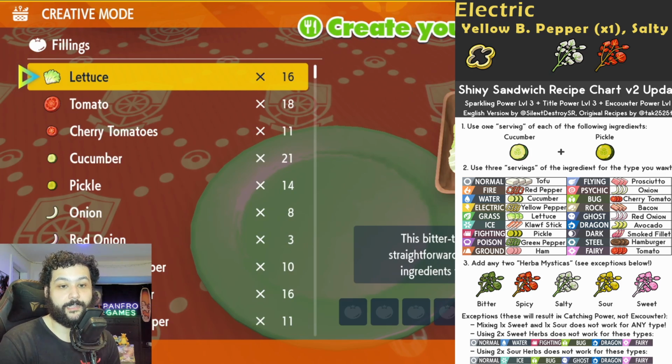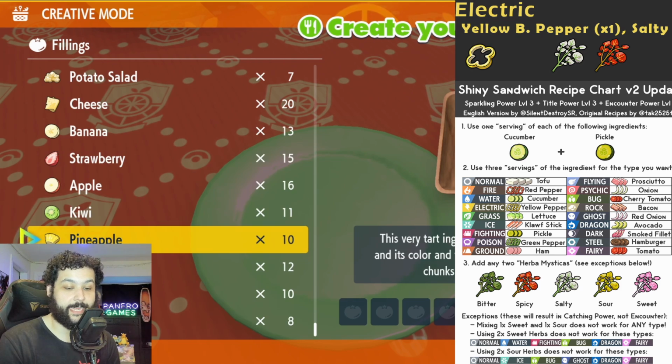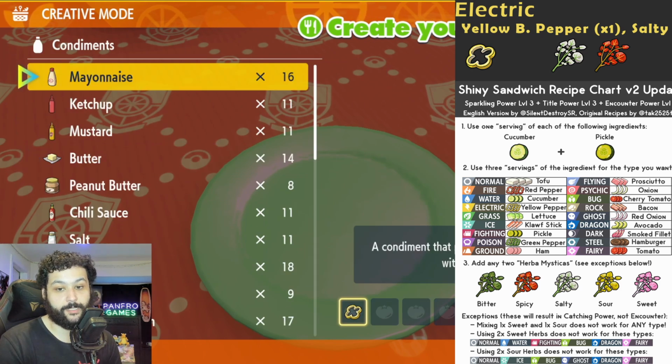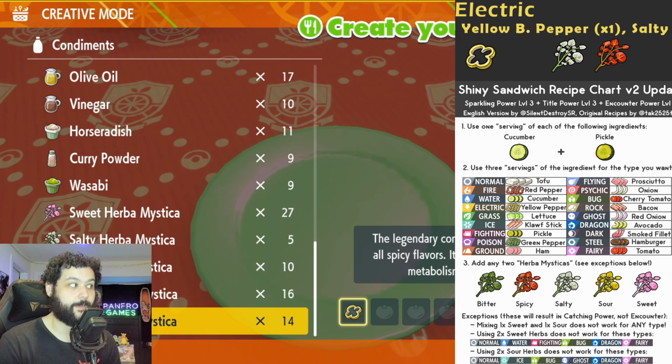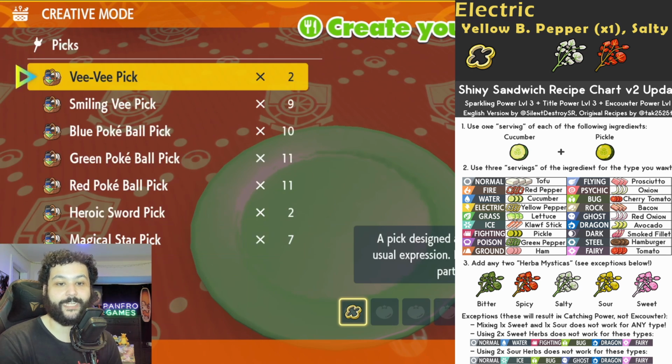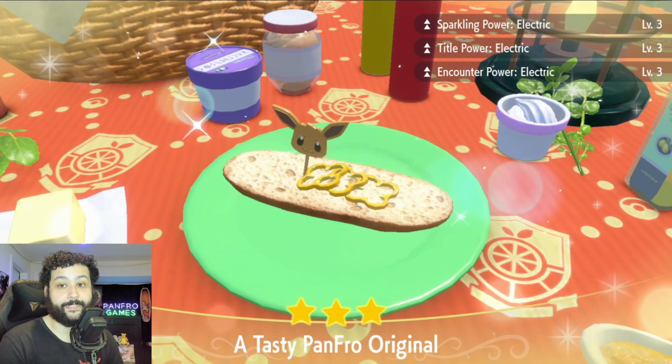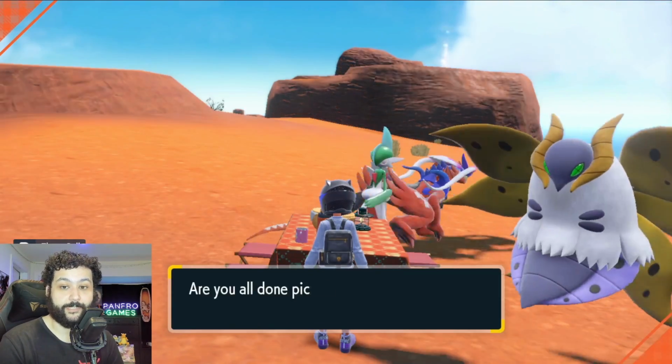Now for our next hunt, we're going to be making an electric type sandwich, but this will actually also work with a fighting type sandwich as well. And you probably already guessed what Pokemon I am speaking about based on the 2 types I said, but we'll be able to hunt for Shiny Pawmi here. And there we go. We got level 3 Sparkling Tidal Encounter for electric.